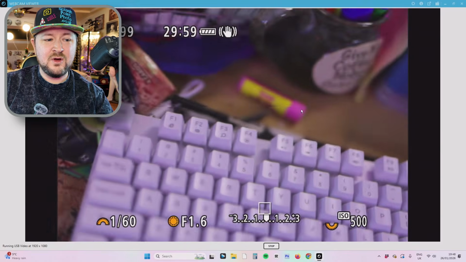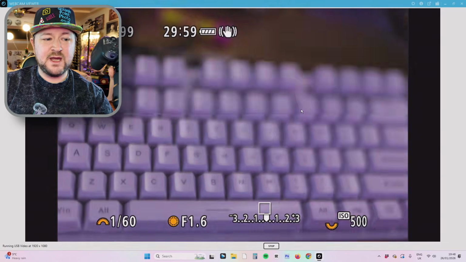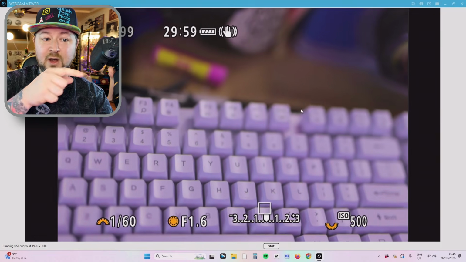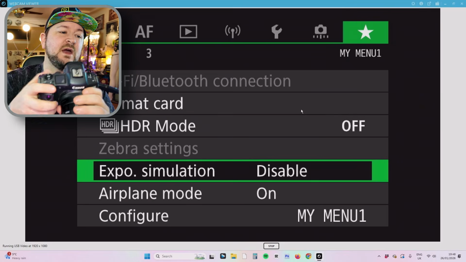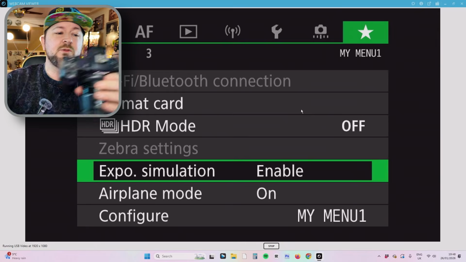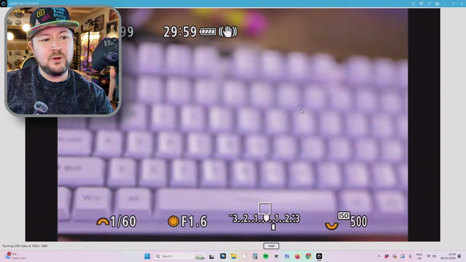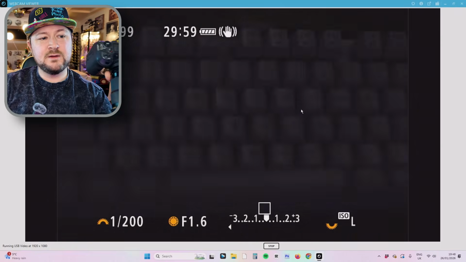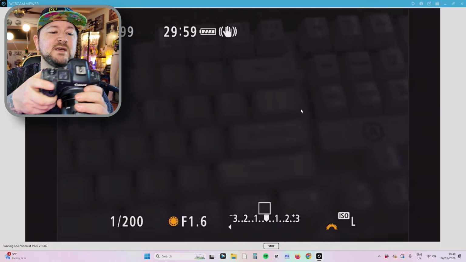So right now, any picture I take is going to be like a DSLR. I don't know what it's going to look like. It will not look like what you are seeing now. If I move it over to enable, if I change my settings to say this, it can't see nothing.